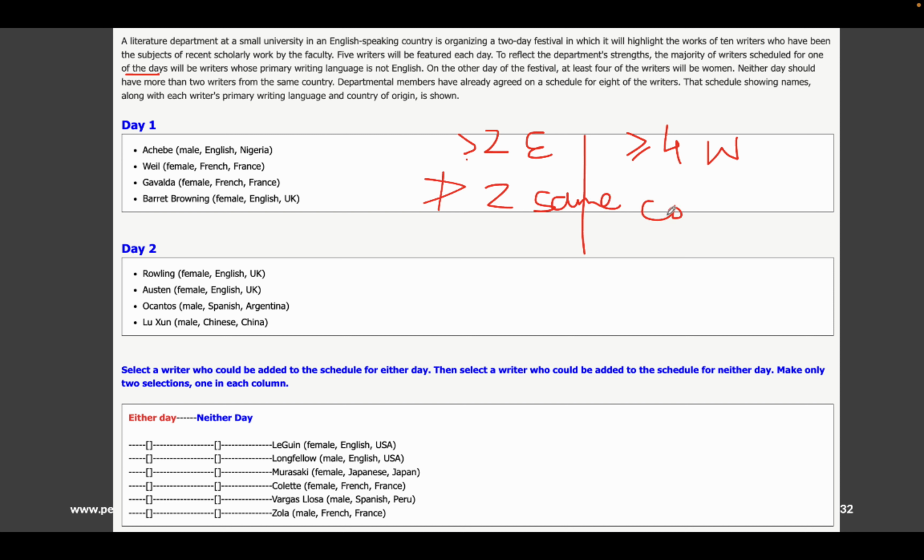So the question is asking us, given this information, these teams of 4 people have already been created. So we still have to fill up 2 more slots. Which of the slots is likely to be chosen?